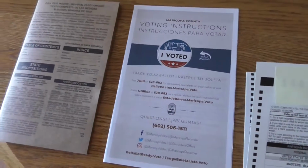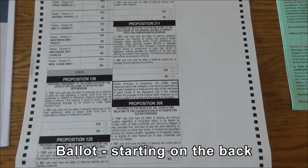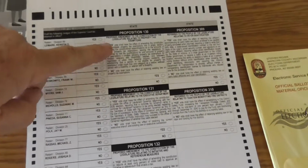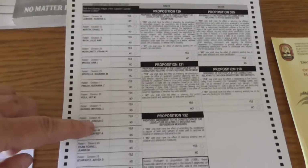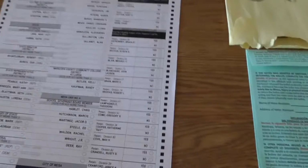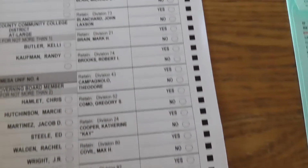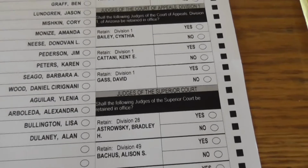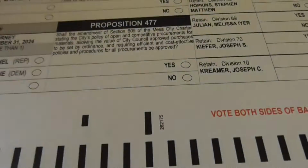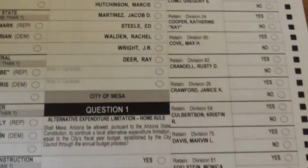Different cities. So the election covers all kinds of different things. There are two sides on the ballot. There's a bunch of propositions here that I'm supposed to be looking at, studying carefully, deciding what's what. This is the back side. There's judges all the way down here. I'm supposed to say yes or no for judges. I know what's going on. Front side now. More judges, whole slew of them. Court of Appeals judges, Supreme Court judges, back to the bottom.